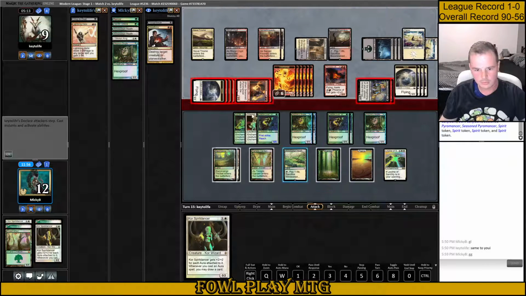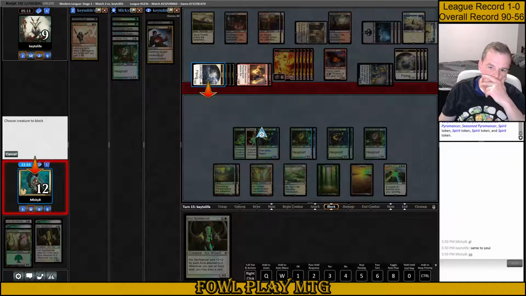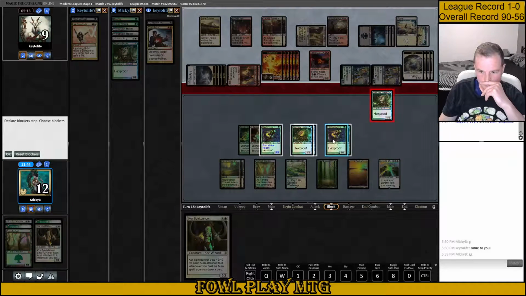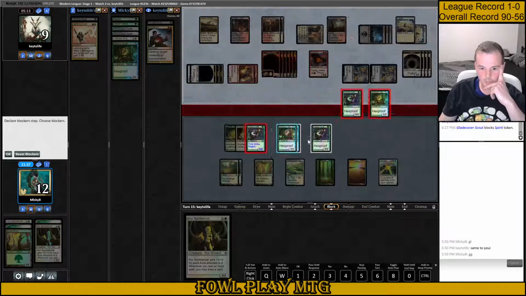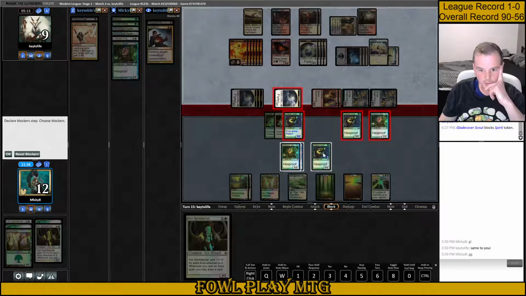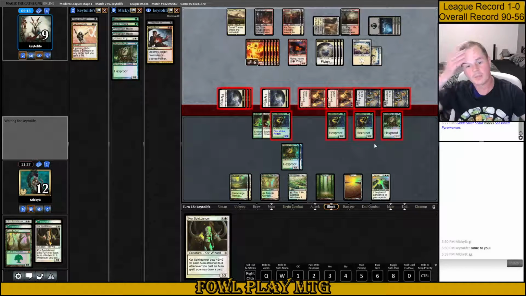Okay. So that'll be taking 8, which is lethal next turn. I think we want to use the Scout to block a Spirit Token, and I think we want to chump block a Seasoned Pyromancer, then we take 5. Have 2 creatures left. Yeah, that seems good to me.